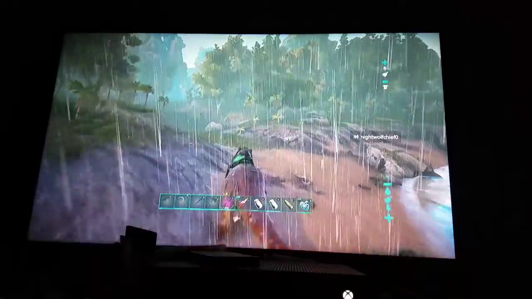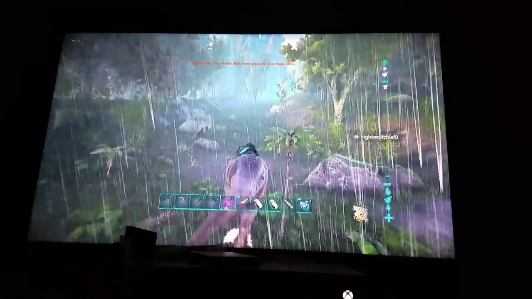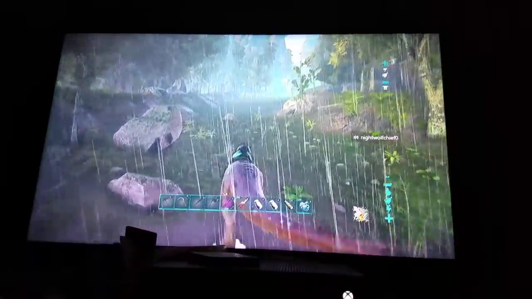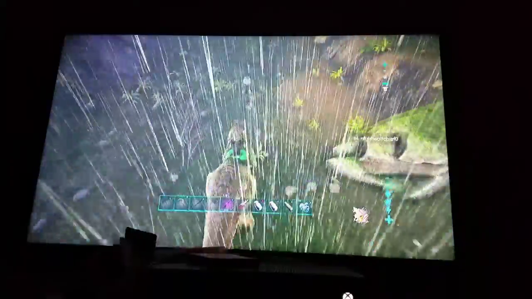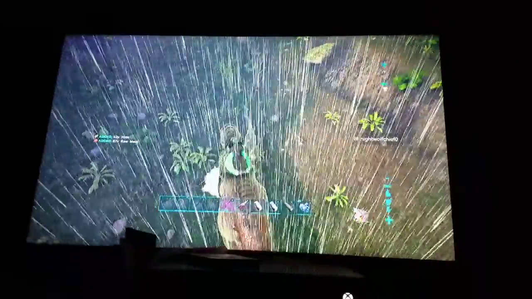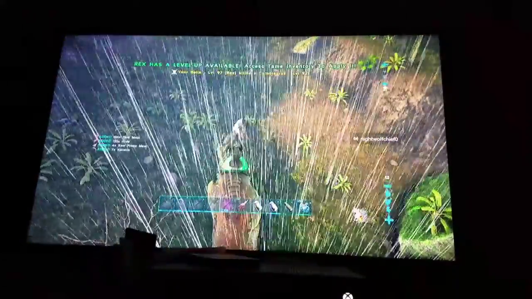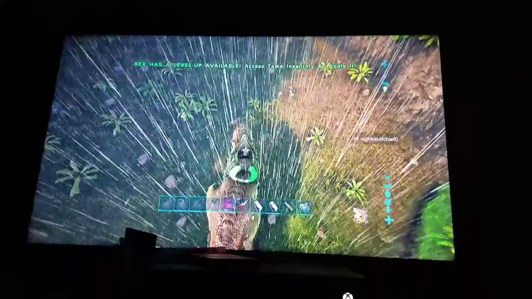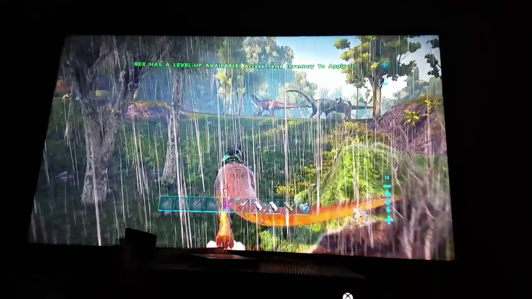Gotta keep our eyes out for some predators because they're not friendly here. Most herbivores are friendly, but there's only a few here and there that aren't. Like this Carno here. Oh, Apache. Should probably take a look at what its level was. Oh, 92. Yeah, we gotta be careful in these areas, guys. It's a little laggy here. Whoa. Man, it's laggy through rain.